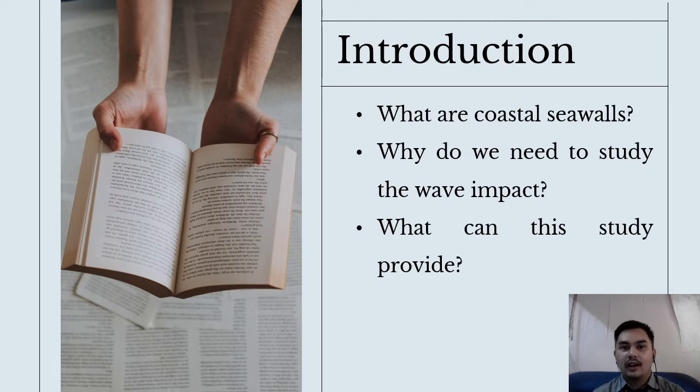Extreme waves can occur more frequently, especially nowadays due to the change in climate. As the planet gets warmer, sea water levels rise, and weather patterns are constantly changing. So it's very important to study the wave impact so that we can build and design a seawall that can withstand extreme weather conditions. By doing this study, we can provide information to designers and people who make coastal seawalls so that they are prepared to build walls that can withstand the impact of waves.